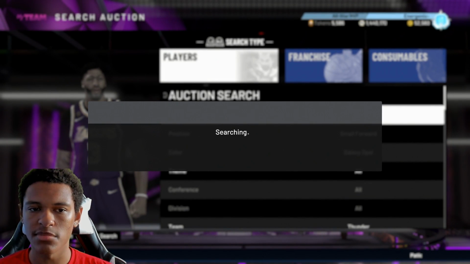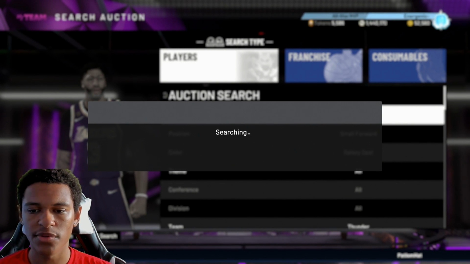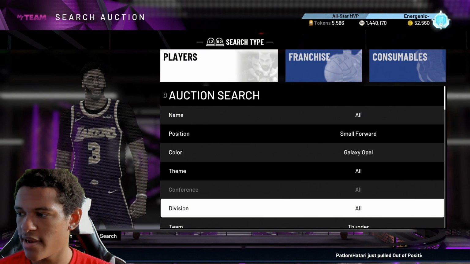All right, so this is an example of one of them. The small forward, Galaxy Opal Thunder. Who are the players on this filter? It's just Rashard Lewis and Kevin Durant. Not the new out of position one, but the old Prime Series 2 one, who still goes for a good amount. Let's actually find out how much he goes for.